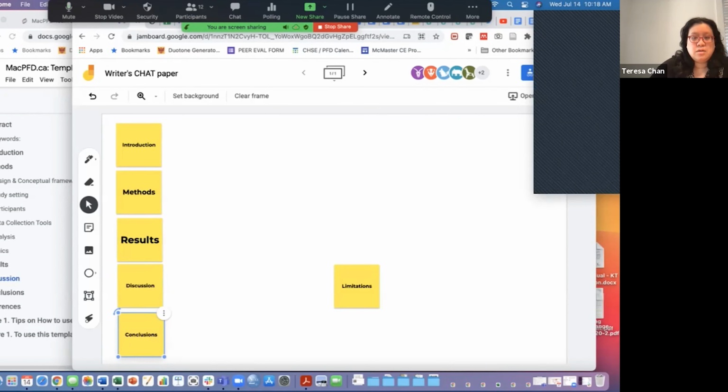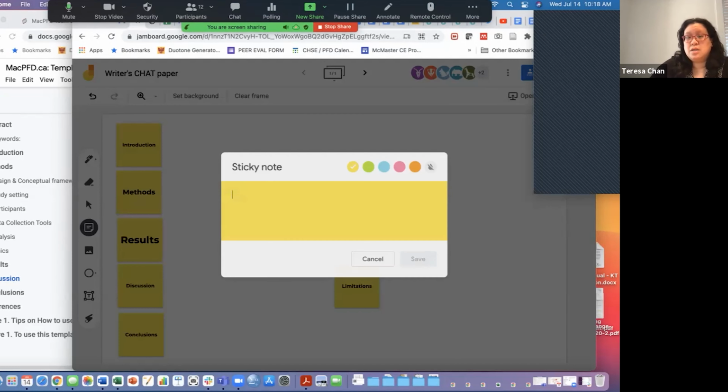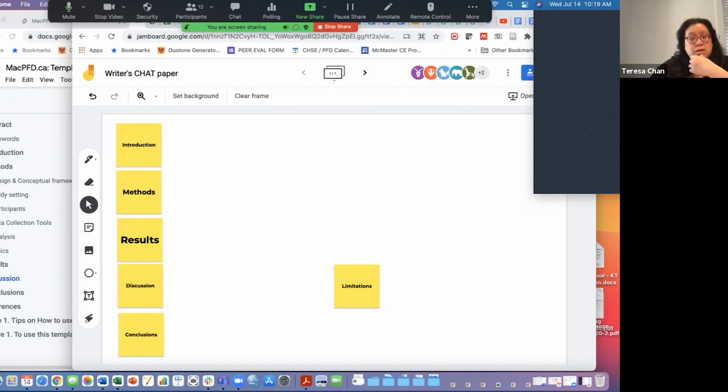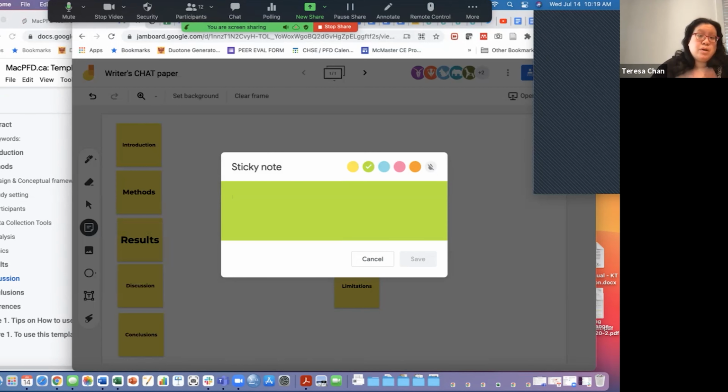And then you might say, okay, now I'm going to change sticky note colors. All of you can actually try this. If you're online right now, you'll be able to click this little button yourself. You might want to brain dump some ideas for what you put in the introduction. So you could write a sticky and say, why writing is hard.